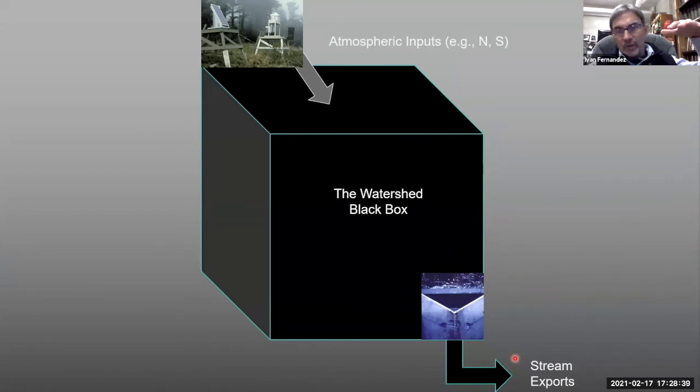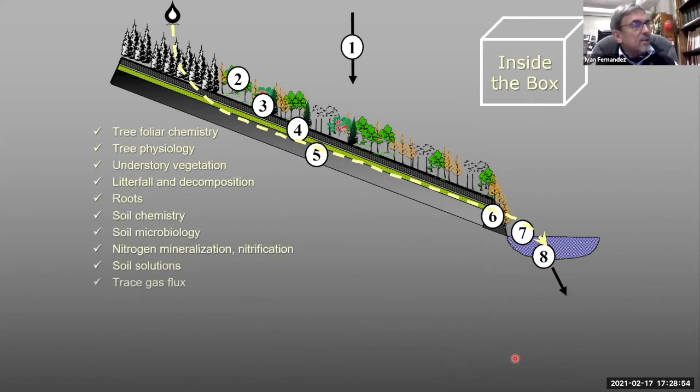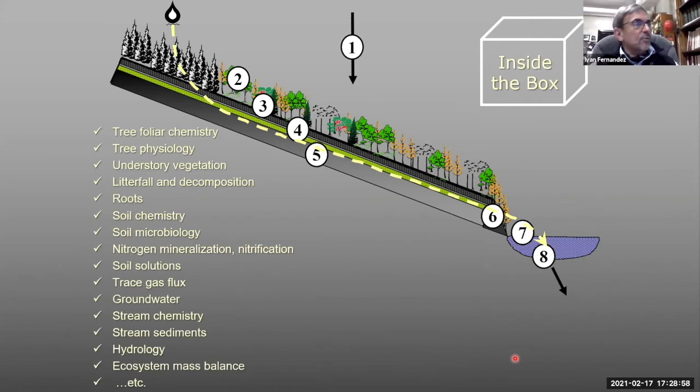The goal of a watershed like this is kind of like a black box. We measure what goes in, we measure what comes out, so we have a perfect control on inputs and outputs of that system, and then we get inside the box and measure all sorts of stuff. We do research on why it's changing, the way it's changing. A lot of this influenced management and forestry. It influenced policy relative to air pollution, what have you.